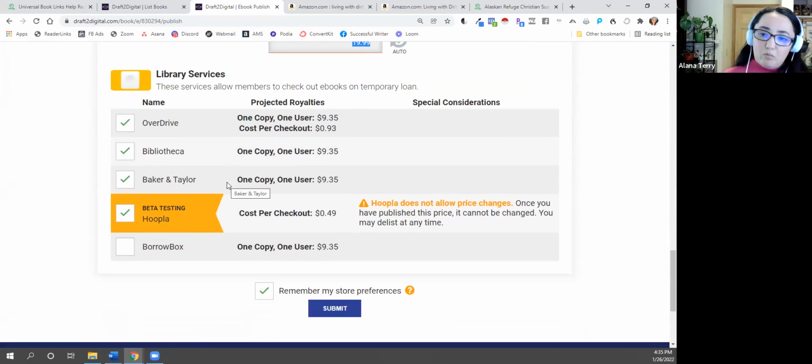The way royalties are calculated is a tiny bit confusing. So let me pull it up so that I can explain it to you. I'm going to use their language and then I'm going to explain what it means.